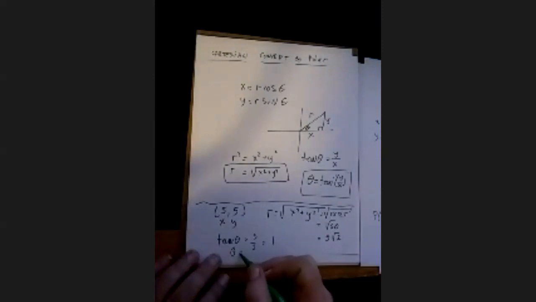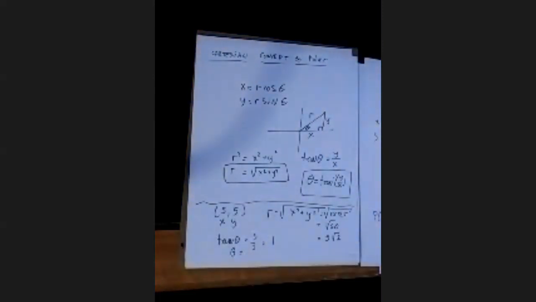I tend to use this way around. Rather than call it the inverse tan, I just say to myself, okay, tangent of theta is 1. What angle has a tangent of 1? That's in your unit circle. If you go hunting for it, you'll find it. Does anyone know what that angle would be? It's pi over 4. Correct.